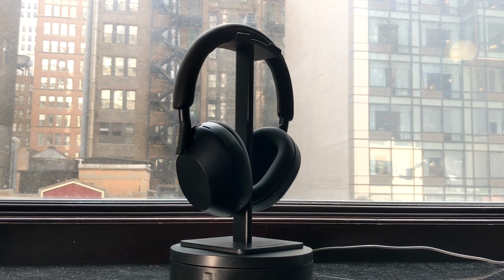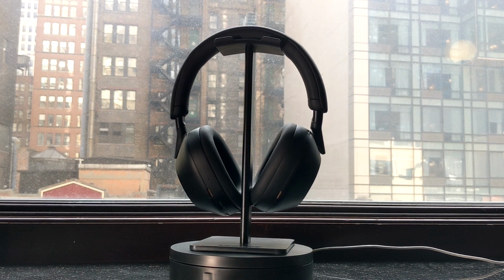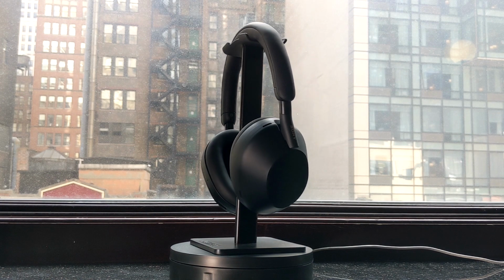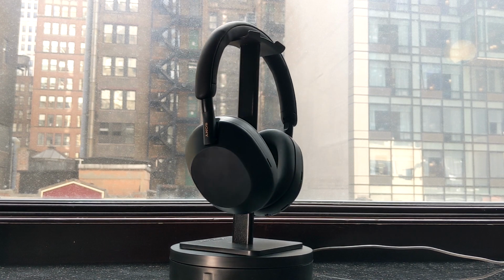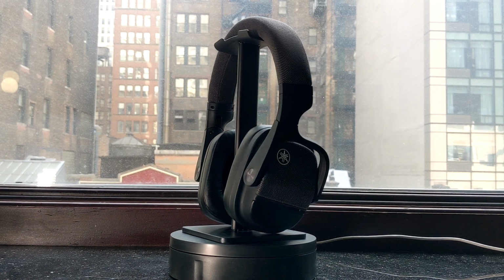When it comes to the apps, Sony wins again with its numerous offerings: controlling adaptive noise cancellation, a customizable 5-band EQ, enabling DSEE Extreme, which in short upsamples lossy audio files, and also enabling 3D audio. Yamaha's app notably lacks an EQ and is mostly focused around its 3D audio.